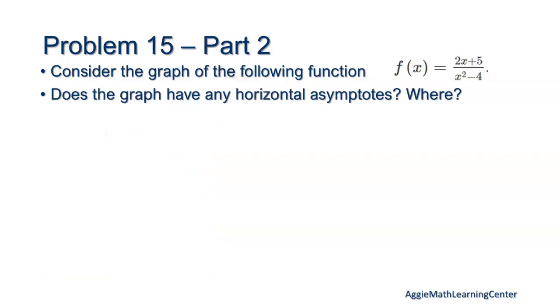Okay. Now we can look for horizontal asymptotes. Notice how the degree in the numerator is a 1, which is the highest exponent of the x term. And our degree in the bottom is a 2. Because the denominator has a bigger degree than the numerator, we know that our horizontal asymptote will be at 0. Again, look at the degrees, and that will determine where your end behavior is.